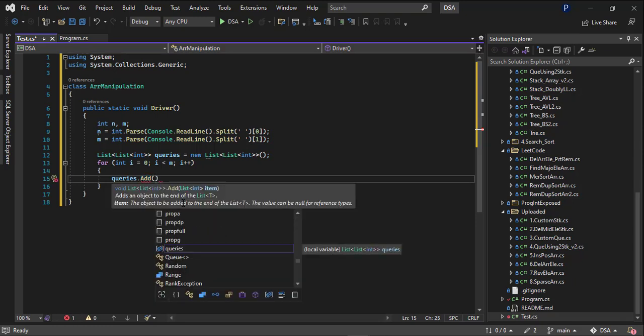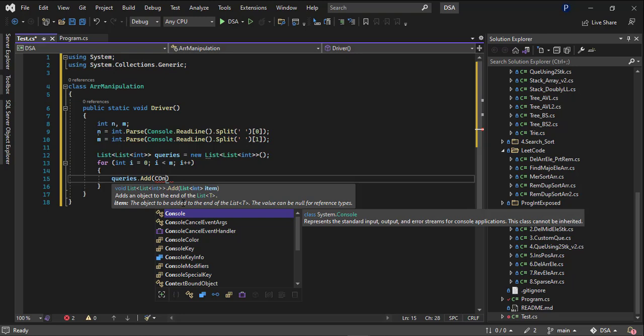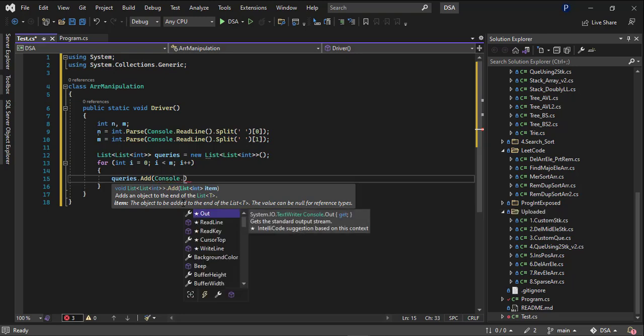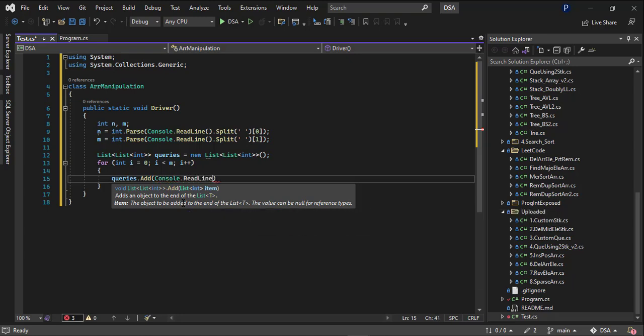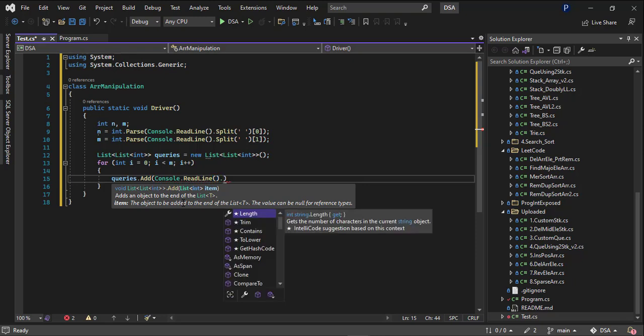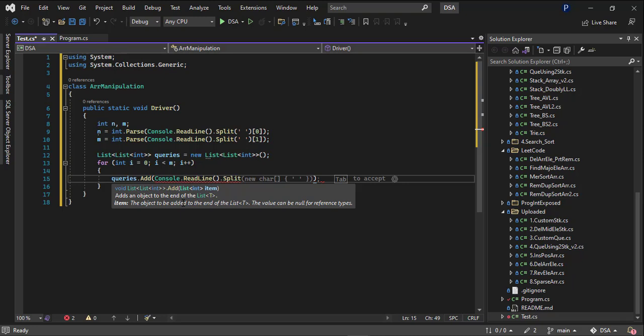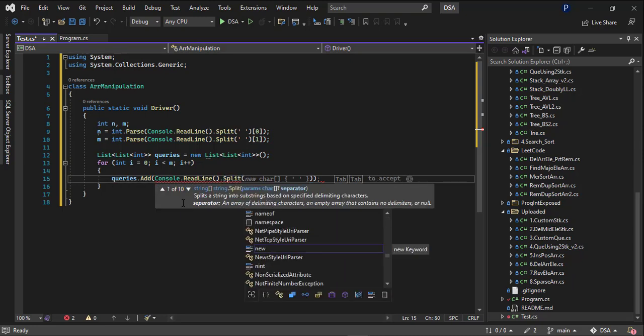We're going to read from Console dot ReadLine. Again, we need to split it so that the elements can be segregated by a space.